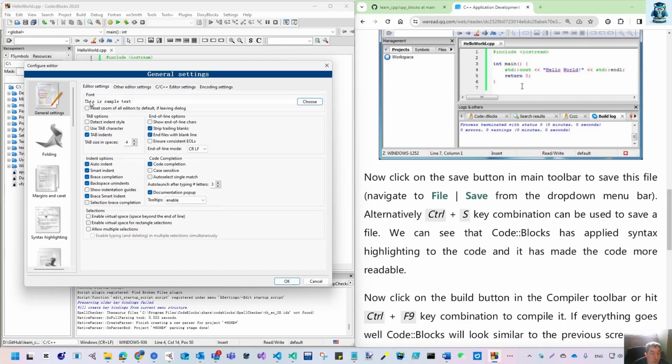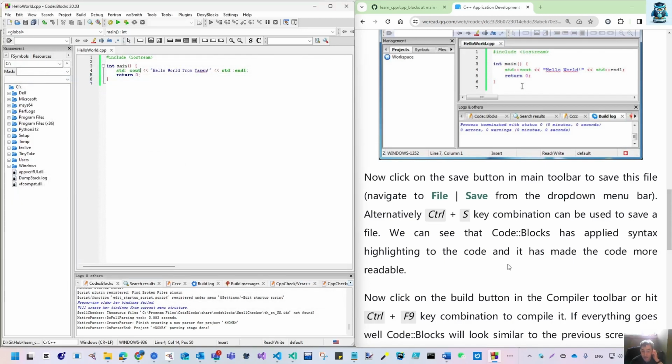Not here. Editor, tab, code selection, auto select. But that's not the auto save. We can find that later on. I like having certain automations, but for now it's okay.